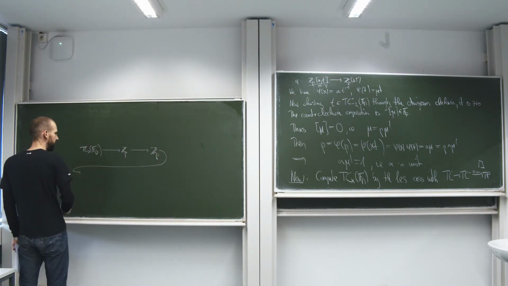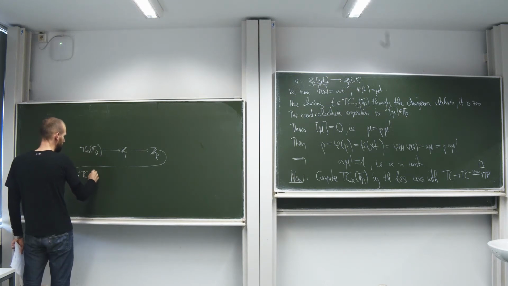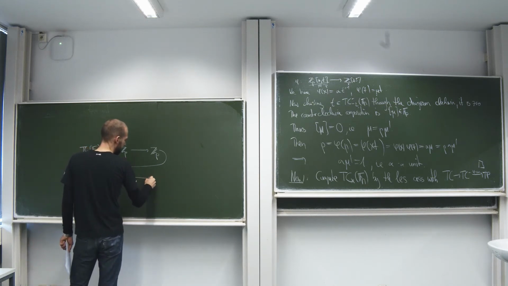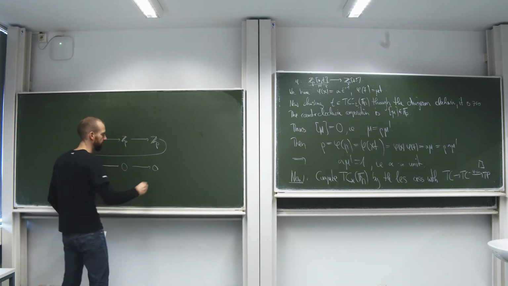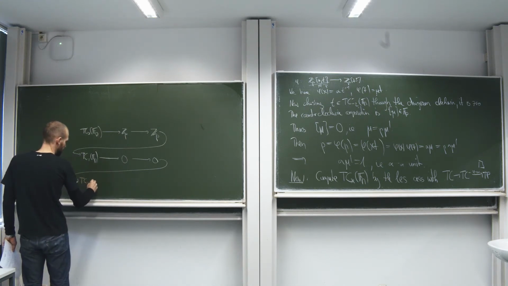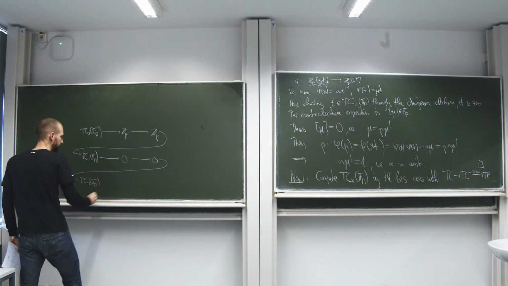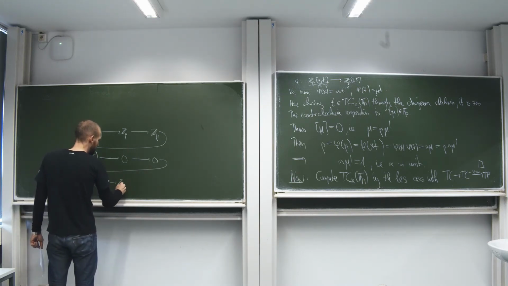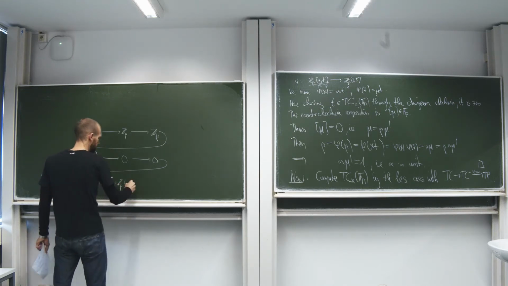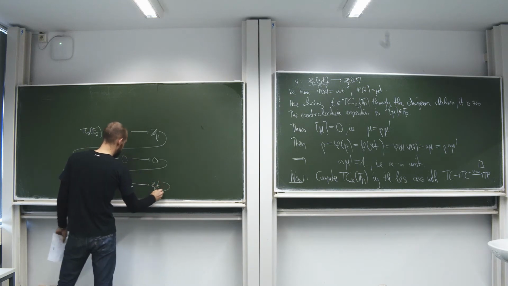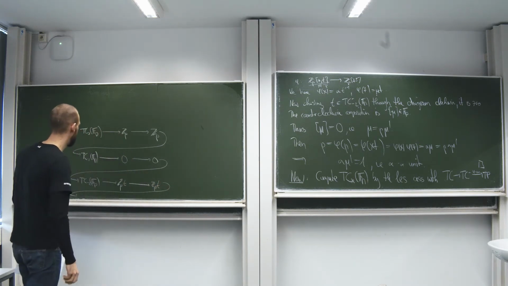I'll write what the map is in a second. So this goes to TC minus 1 FP. And then here we go to 0, right? Because TC as well as TP are 0. And then here we go to TC minus 2 FP, and then we end up in TC minus 2, which is ZP generated by t. And then here we again have a map to ZP generated by t, and so on and so forth.